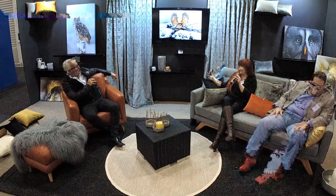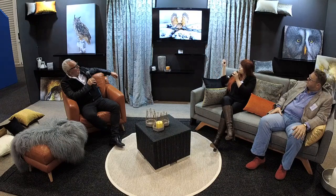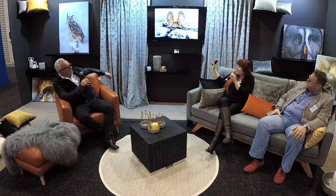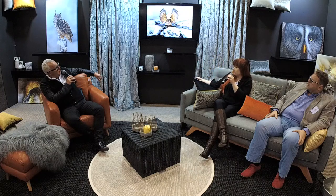This one I love, and I could go on about birds and their beauty forever, but I won't. This is a fishing owl in Japan, in a beautiful shot, just catching. The owl has caught his prey and is about to take off out of the water, and the perfect symmetry and detail, to me, is a beautiful expression of nature and its uniqueness and awesomeness. Absolutely beautiful, isn't it? The symmetry is amazing. And you'd be really annoyed if you lost a feather, wouldn't you?